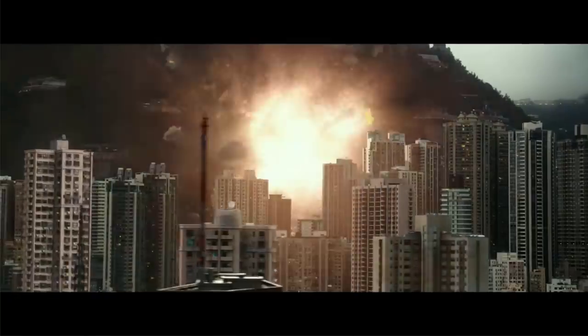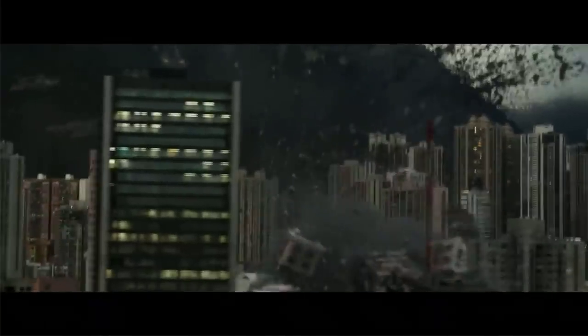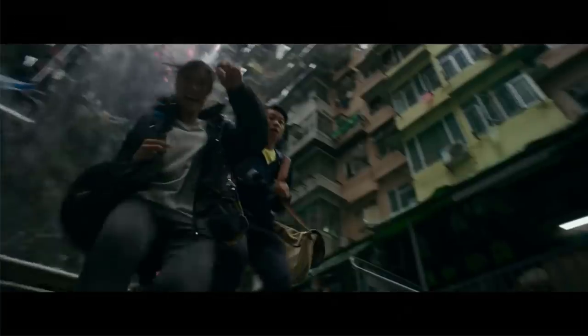In the first scene of the trailer, we see an explosion that happened in a city in Asia, Seoul in South Korea or maybe Hong Kong. And there was no titan or monster anywhere to be seen. There were a series of explosions in fact, and they don't seem to have that lingering fire that is usually seen in explosives, which only means that this was from a strange energy source and that would be seen in the movie.